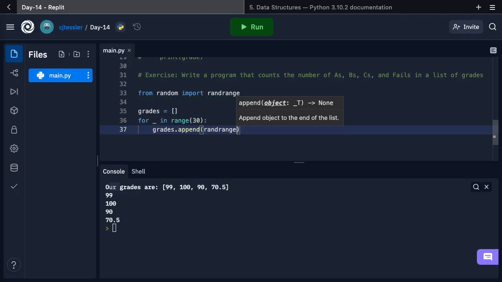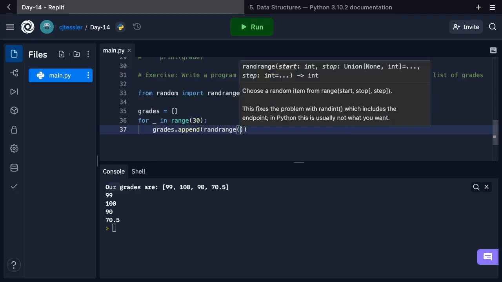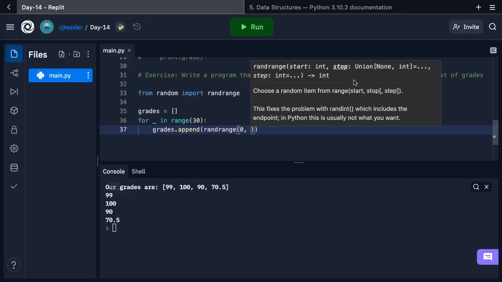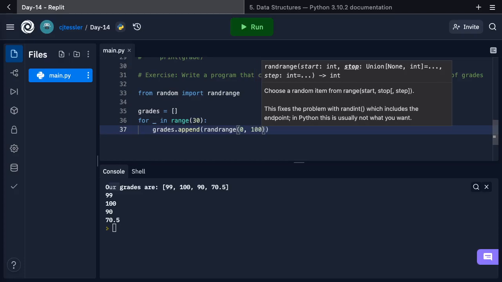I'm using randrange because of what it does: choose a random item from range of start to stop, step. So let's do from 0 to, and you can see right here, start at 0, and let's just assume there's no bonus points.